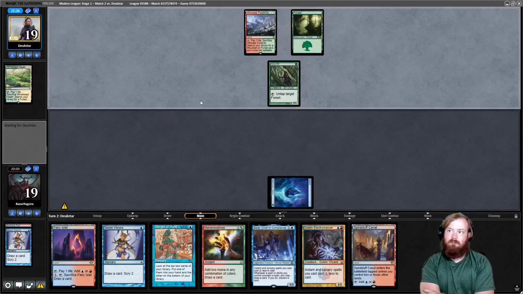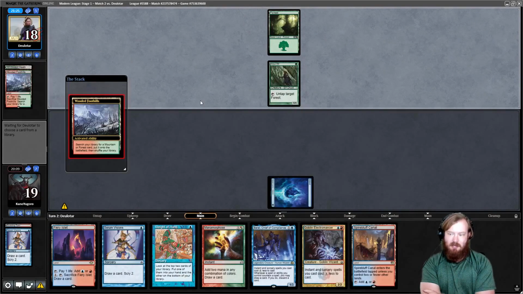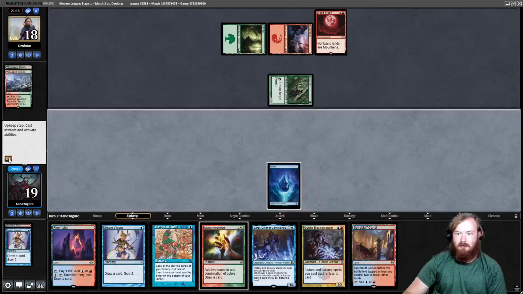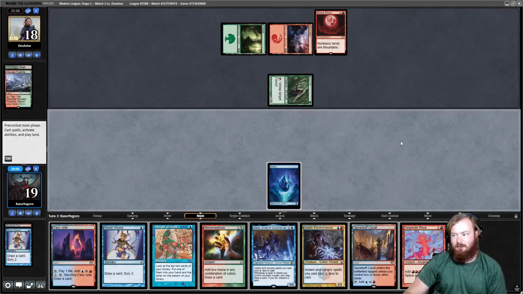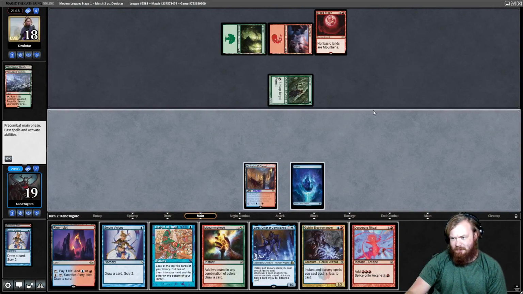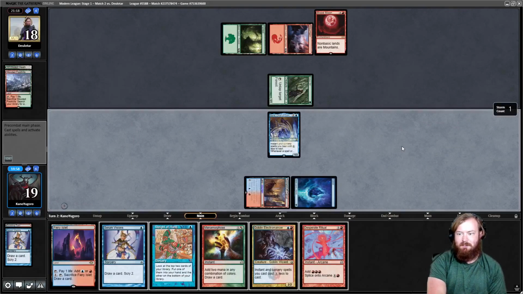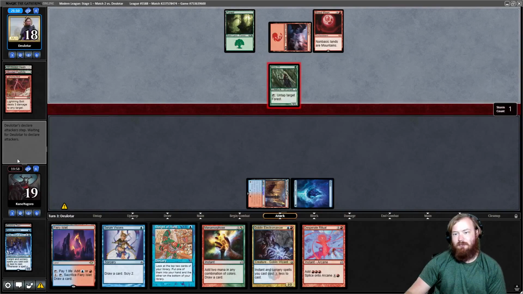Opponent untaps, plays a Wooded Foothills, cracks Wooded Foothills, gets a Mountain, Blood Moon. Alright, we untap, we draw Desperate Ritual, play Spirebluff Canal, and play Baral. Pass the turn, opponent bolts Baral, hits us for 1.